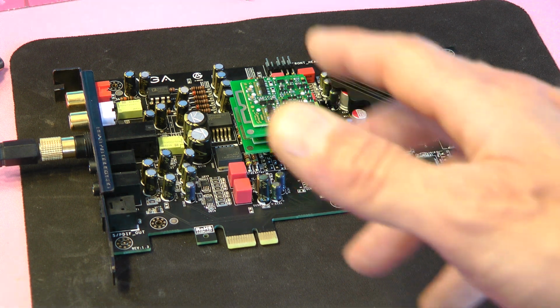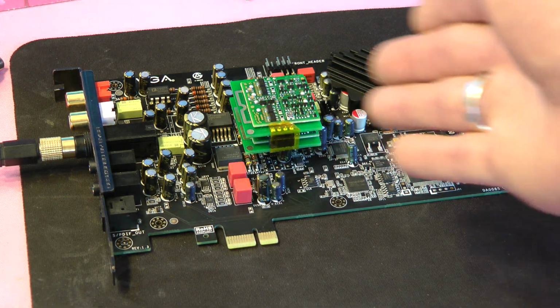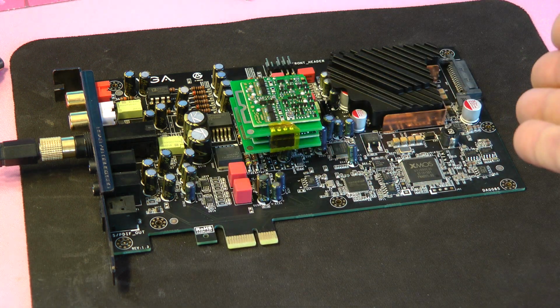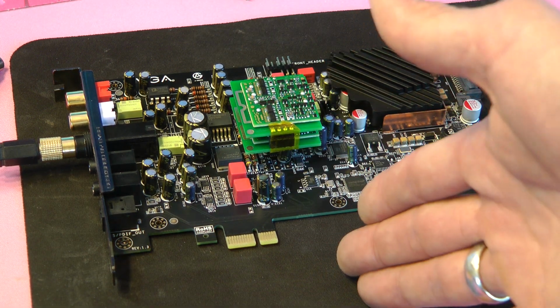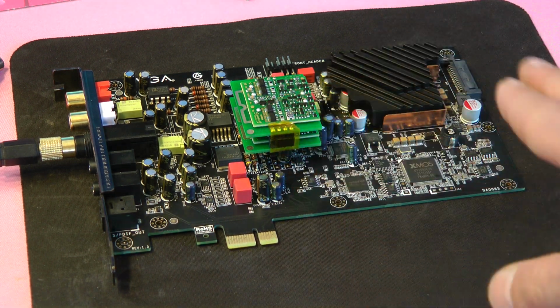So, I can't give this a higher recommendation, although obviously this is going to take some nerding and geeking and soldering. Feel free to ask me questions about it if anybody cares, but it's about the best internal audio card device, anything you can get on a PC ever, hands down.